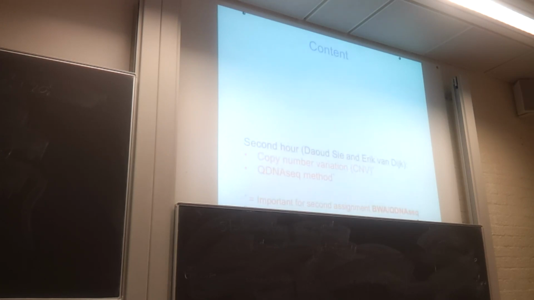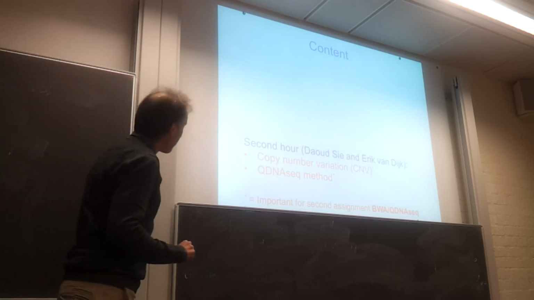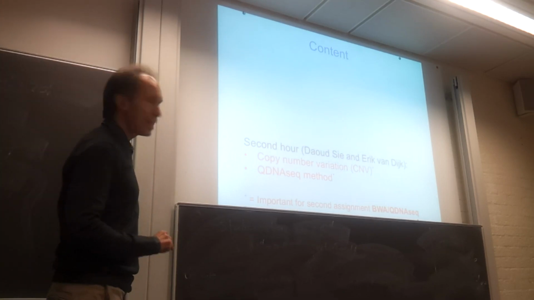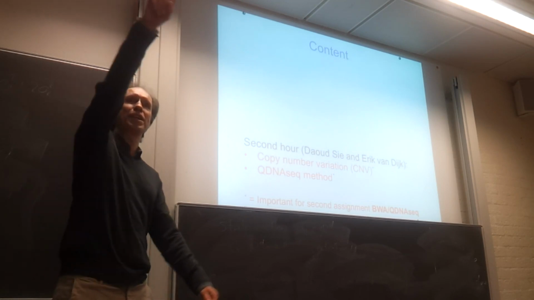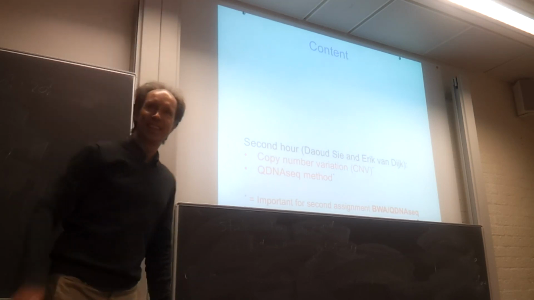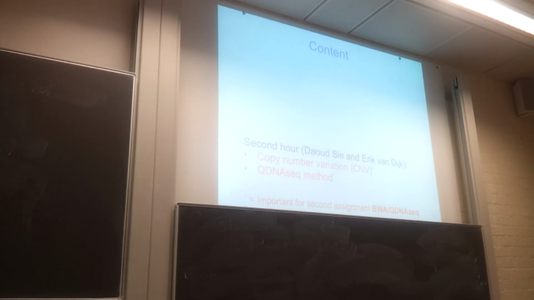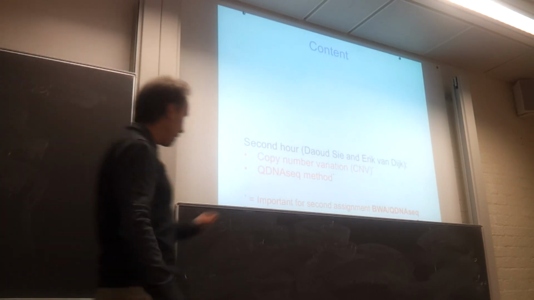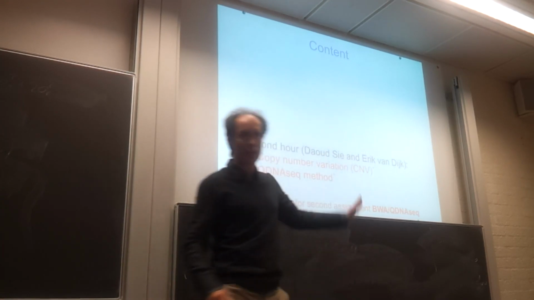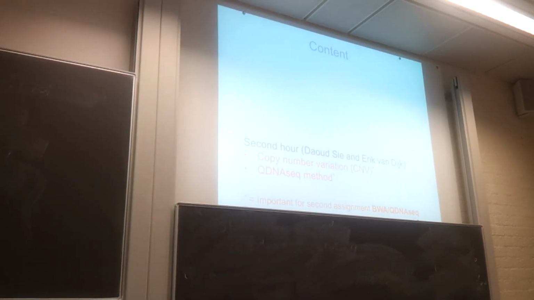Anyway, the most important names you see. That's Doutzee and Erik van Dijk. Erik, make yourself known. There's a finger there in the back. You see that? That's Erik. In the back row there. You'll see him the second hour becoming active together with Doud. But he had meetings, so he'll come really for the second hour.